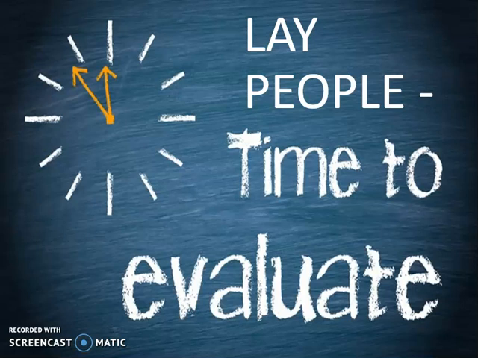In our first video we looked at lay magistrates, in our second video we looked at juries, and in the video tutorial today we're going to look at evaluating both magistrates and also juries. And on exam 1, section B, you could get a 15-mark question asking you to evaluate the use of magistrates in the English legal system, or the use of juries in the English legal system, or potentially, harder questions still, asking you to evaluate lay people, in which case you would have to talk about evaluation of both magistrates and juries. So we're going to have a look at that today.